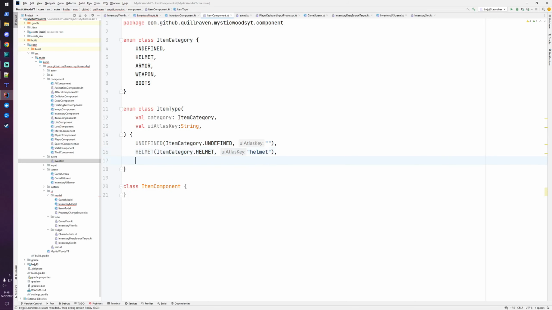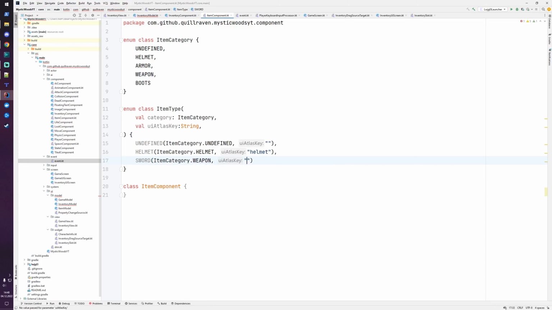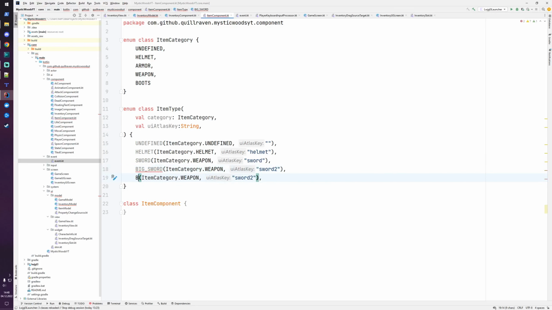Then we have a sword, which is a weapon and has the key sword. And a big sword, for example, has the key sword 2. And yeah, that's it. Let's add the boots, and I think that's it. We also have an armor, but I think you get the idea how this item type is working. So it's basically defining a specific item type. An item always belongs to a specific category, and an item should have a specific graphic.